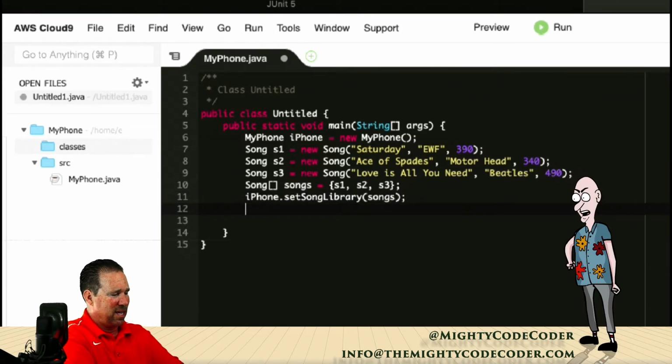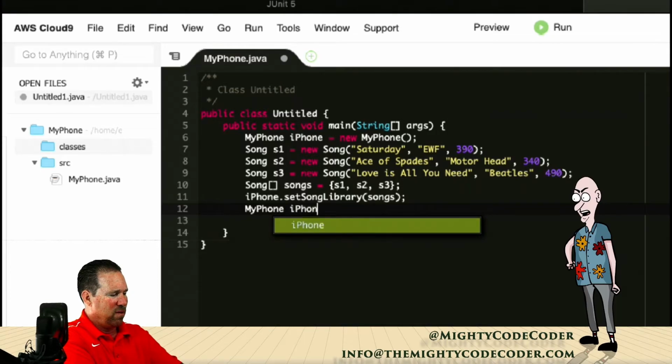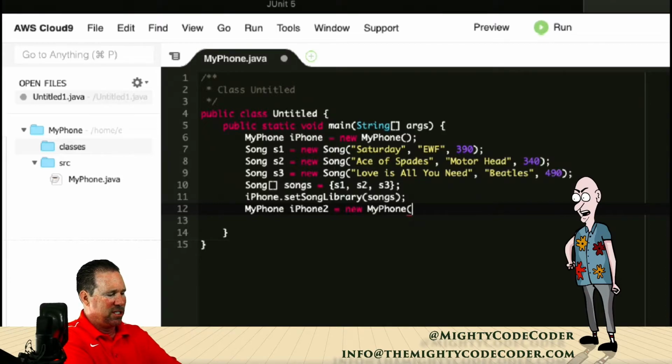So in that case, I can do a MyPhone iPhone 2 equals new MyPhone. And so then the MyPhone constructor would take in an array. Okay, getting stuck here.